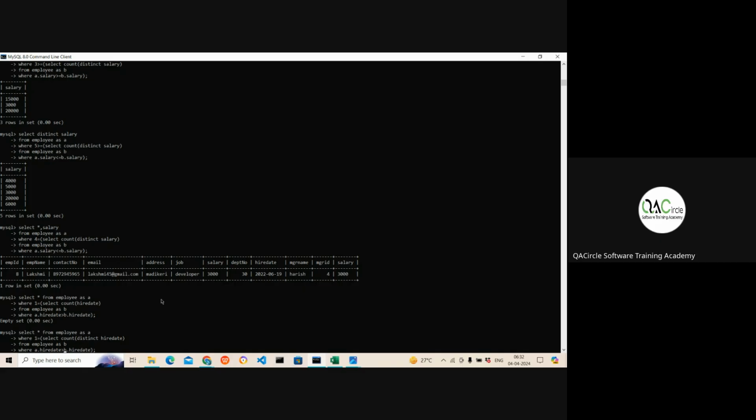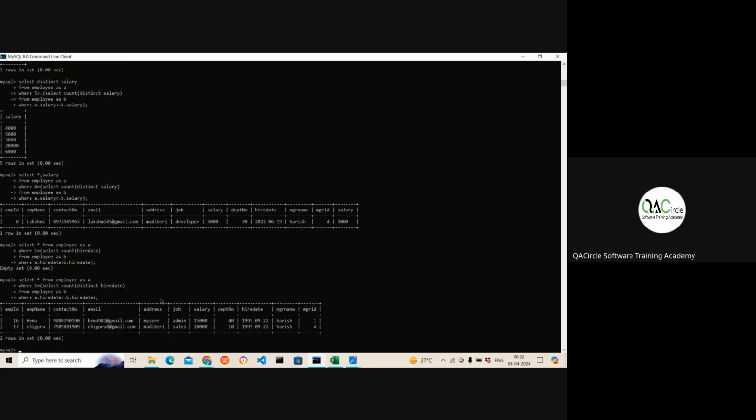Equal to, ma'am. Yeah, equal to. Okay, follow the syntax. If you miss any single thing in the syntax, you won't get the value.